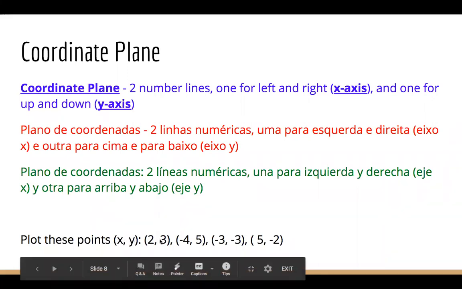I believe in the first video, when you locate a point, we write the location in a coordinate plane as x comma y. So this x value is 2 comma y, which is 3. And here -4 comma 5. Same thing over here, -3 comma 3. The first one is the x value, the last one is the y value. Please remember that.